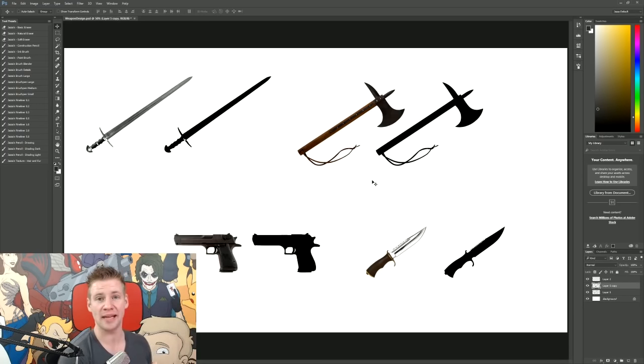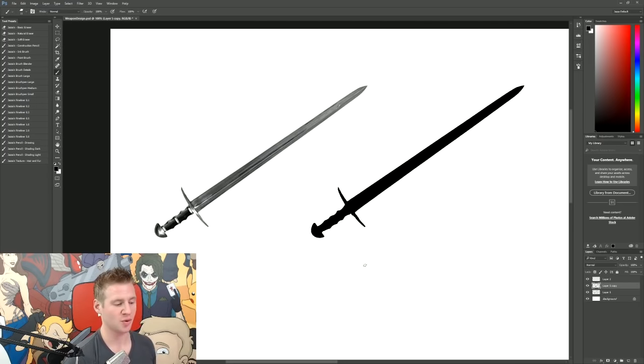We're going to start off with the sword. One of the most fun ways to go about this is just by removing and adding stuff in a pretty experimental, free way. I might want to lengthen the handle of the sword — I do this just by erasing what was there. This doesn't have to be perfect because this silhouette isn't going to be the final image; we just want to use it as a base to figure out what direction we want to go in. When working with a silhouette we have a fundamental shape, so we know what can stand out in favor of our design and what might not.